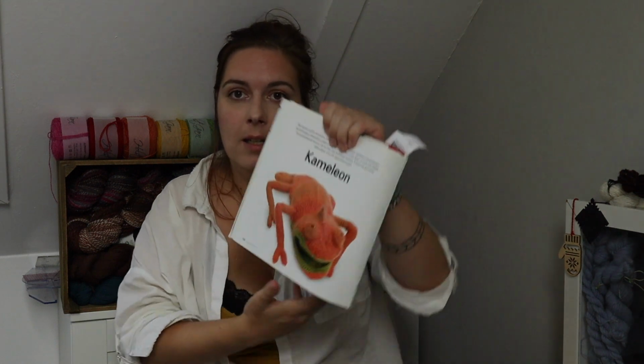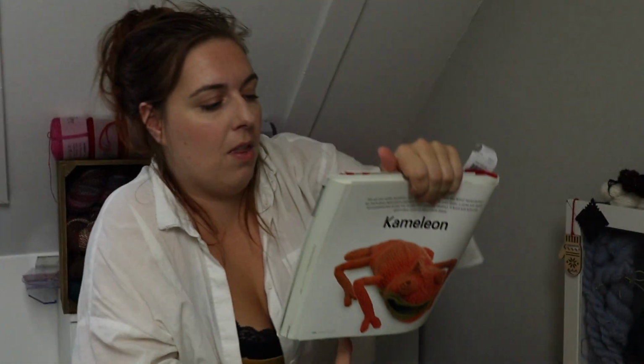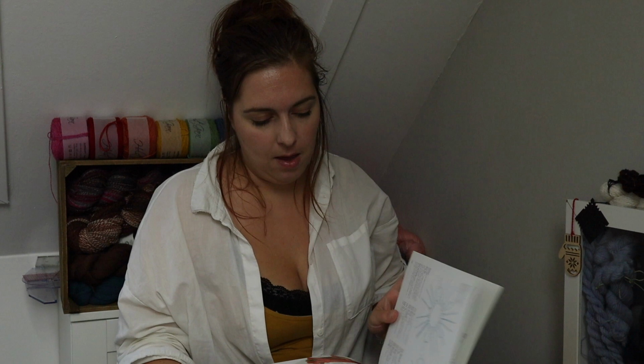Not the way it looks, and to crochet it's not my favorite, but I made one with leftovers for my son, and now my other child also wants the same thing. I said, well, I can't make it exactly the same, but I can make you the same thing. And the thing is a chameleon. It's looking funky, right? But the thing is, with this chameleon, let me see if I can show you a picture without showing the pattern.